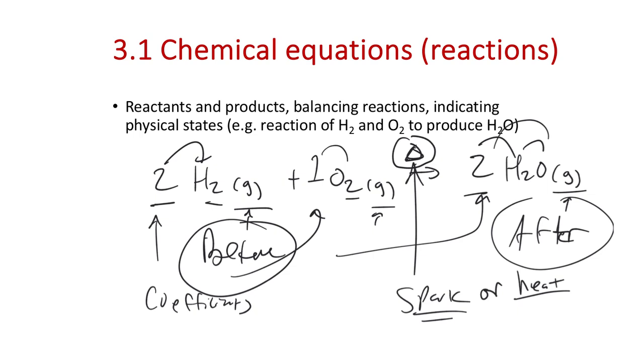Later, towards the end of the chapter, we're going to see that you can imagine mixing up random concoctions of reactants, and then sometimes one of those reactants could remain after the reaction completes. If we mix together, let's say, 10 parts of hydrogen to 1 part of oxygen in the balloon, we would have had some hydrogen left over that would not have reacted. So we could have an excess reactant that also remains after a reaction takes place.